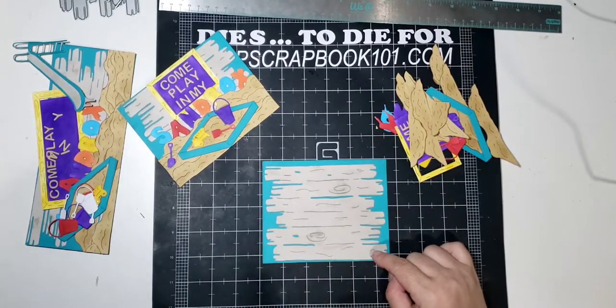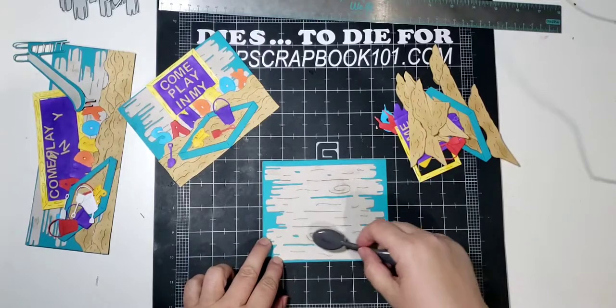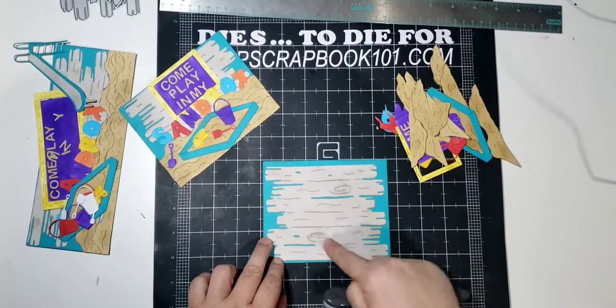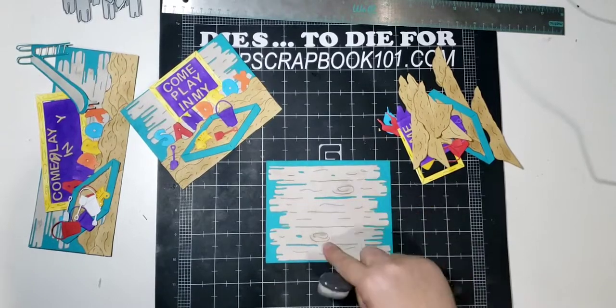And then I just took my gray ink and went over it, in spots where there's the wood grain look, I went over it really heavy with my gray to make those stand out. But I went over the whole thing. I just really concentrated on those spots.